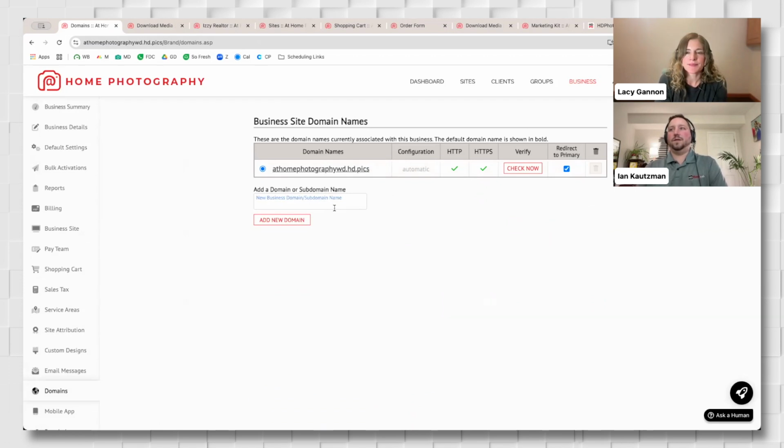So if you want it to be like view.myphotographywebsite.com, you can create that. And so then how you link it up there is you add it into your navigation. So let's say maybe I've got a Squarespace website. In your navigation, you could set up a client login. You just point it to this URL.